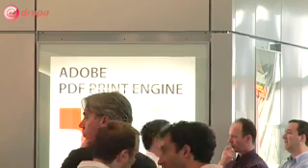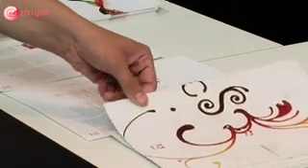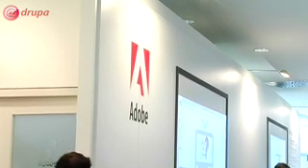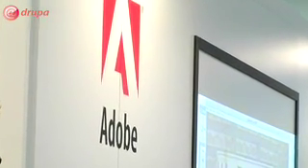So we needed a means of rendering this directly, as opposed to having to go to PostScript first. We wanted to cut out that intermediary step, which usually caused various imaging artifacts and problems typically found on a printing press at 3 in the morning. At Drupa we announced version 2 of the Adobe PDF Print Engine, optimized for high-speed digital printing. It also works with existing offset plate making, and we've added support for high-speed engines, parallelism, and variable data printing.